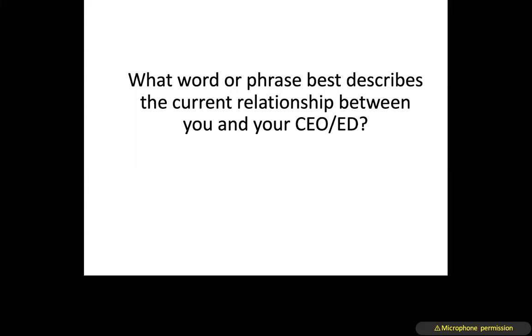But if Stephanie is the executive director or chief executive, and I'm her neighbor and her best friend, and Alexandra is also on the board and she's her other best friend, when we're voting on stuff that affects Stephanie's salary or Stephanie's evaluation or different things, we need to disclose that we have a conflict and we need to not vote on that. So that's the best way to handle it. It's best practice eventually not to have so many friends on the board, as far as people that have those kinds of conflicts, but it's going to happen until you get your routine up and get more people engaged and involved in the organization. Does that answer the question?